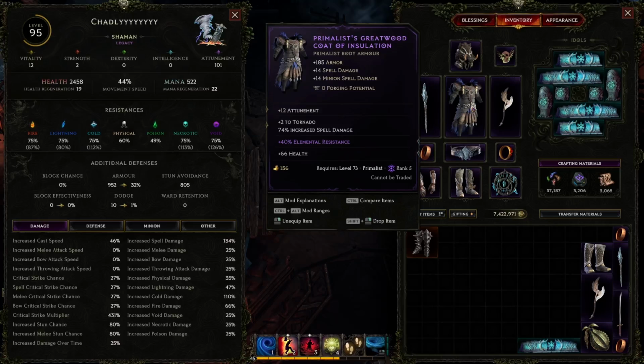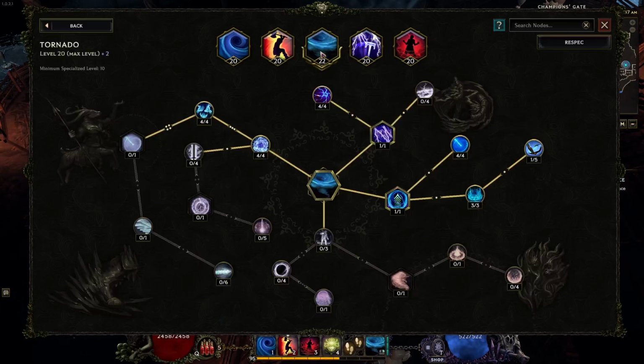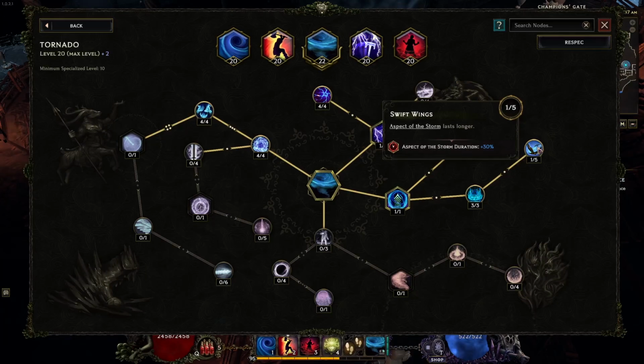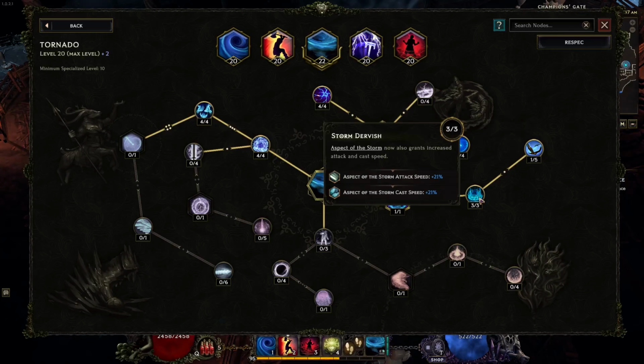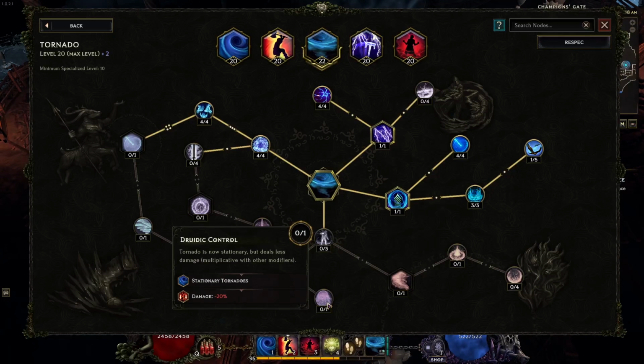For our chest piece, I like the Greatwood coat because it gives you a good amount of armor and also the base spell damage. Here, you're going to want Attunement levels 2 tornado, because that is also going to give you spell damage. You can fit in a few more things. If you have a lot of ranks of tornado, like a tier 7 or something, you could maybe drop a point or 2 out of Swift Wings and Storm Dervish here, and then try to get down to Druidic Control for the stationary tornadoes.